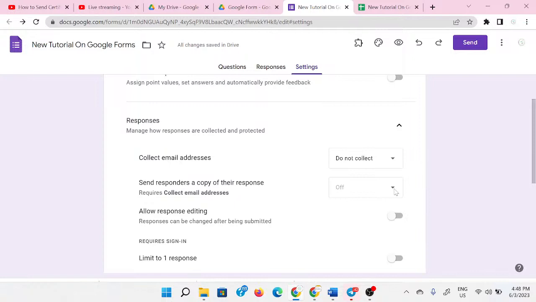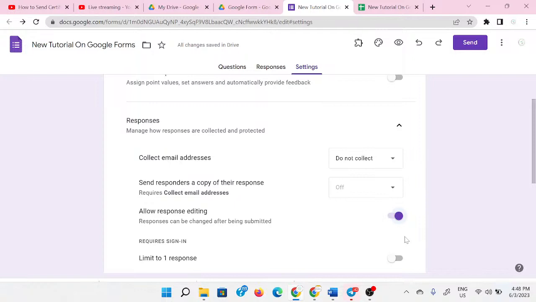So let's go to this one here, allow response editing. Let's say it's a Google form, and they may have the opportunity to correct their mistakes. Maybe they didn't spell their names very well while filling the form, or they made a mistake, or anytime they need to work on their response. If you check this, they will be able to do that. So if you have a registration form, it is good to check that, for them to have the ability to correct it.